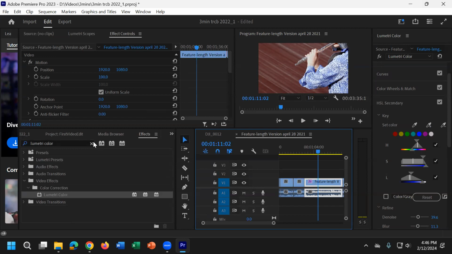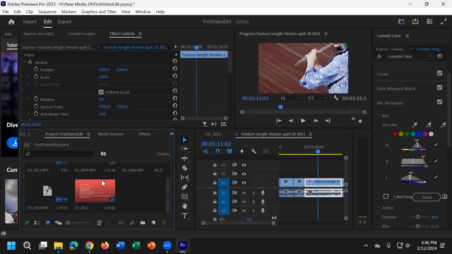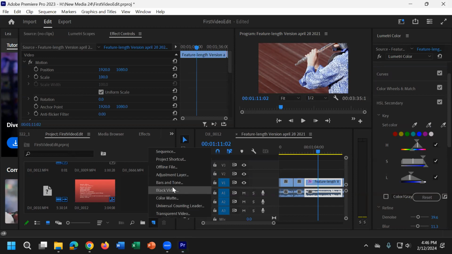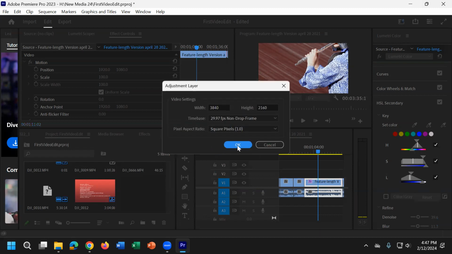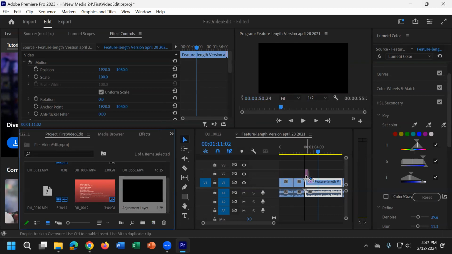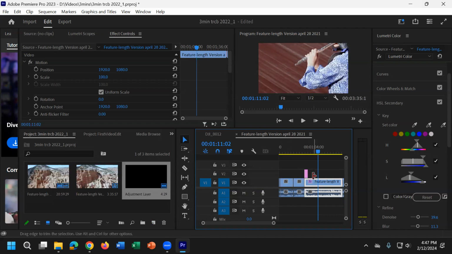There is something called, if you go to video projects, if you move this down, let's move this up. Do you see a little folded paper icon? Projects, click this. You can create what is called an adjustment layer. I hope some of you understand what adjustment layer means if you took my new media foundations. An adjustment layer is the same thing you can find in Photoshop. So click OK. It is an empty layer. So click and drag.